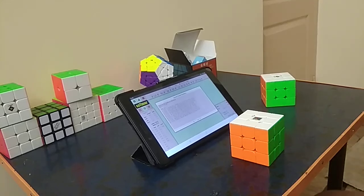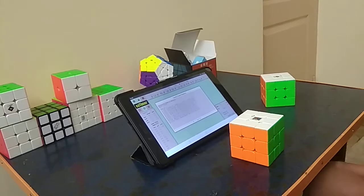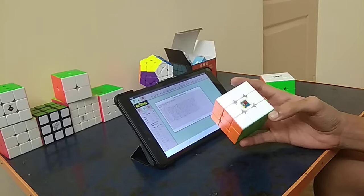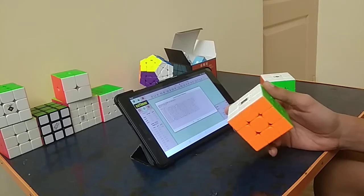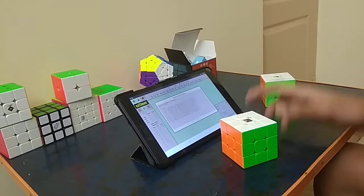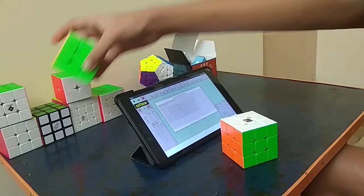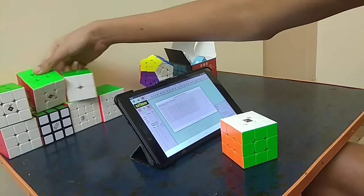Hello everyone, I'm going to be filming some advanced example solves of the 3x3 Rubik's Cube, and this is the RS3M 2020. It's a really good cube and it's worth buying, and it's 10 times better than the old RS3M. Just want to place it there.